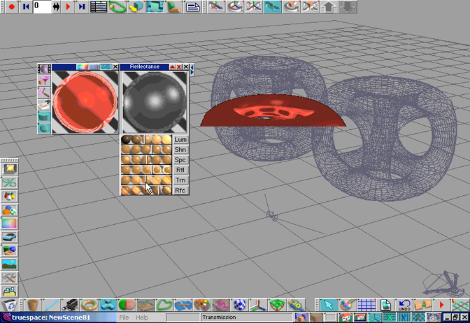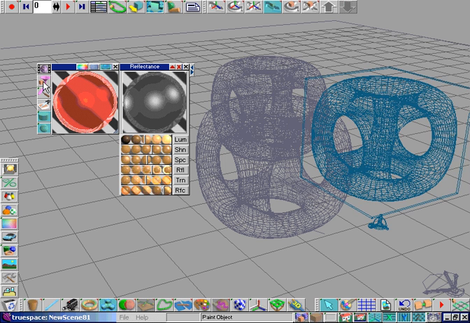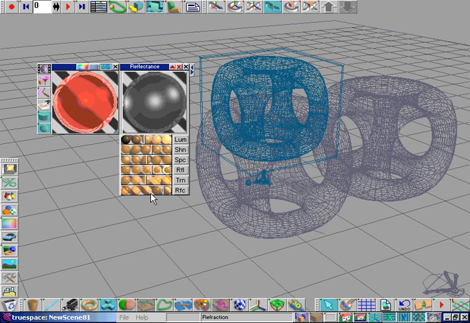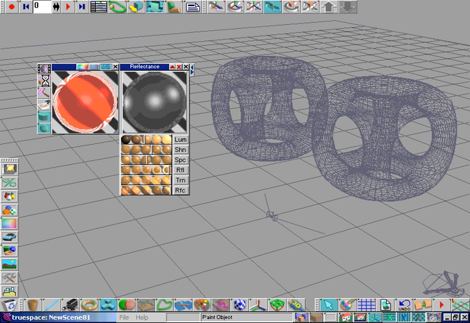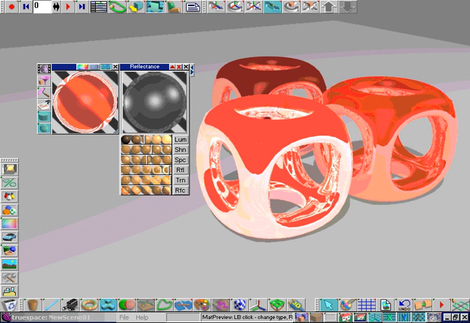So let's try halfway of transmission and some refraction. Let's apply it to our objects and see what it looks like. Apply to that one, and let's apply maybe a low transmission and a low refraction to our back one over there. And let's apply maybe high refraction, high transmission, and high reflection to the one up front over here. And let's do a scene render to see what it looks like. And there we go. As you can see, you can use it for quite some interesting effects. Try it out and see what you can do for yourself.